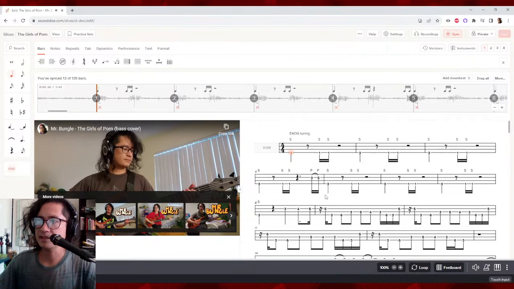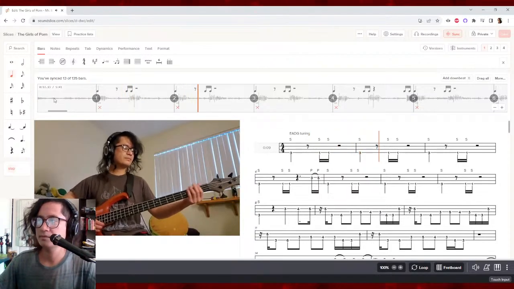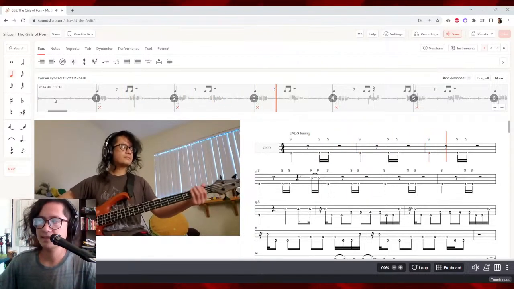Okay, so let's look at the line and see if it lines up properly. Yeah, that looks pretty good.